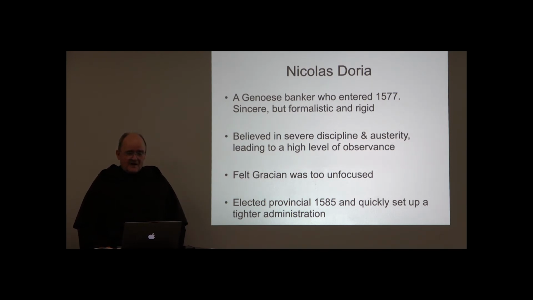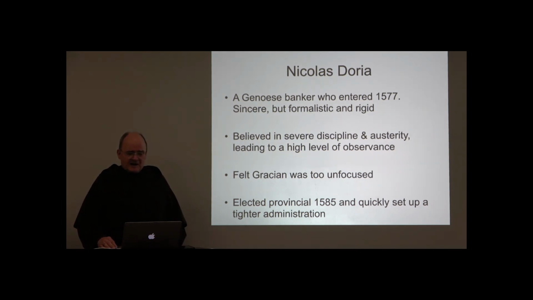in later years. Unlike Teresa and John and Gratian, Doria believed rather strongly in very severe discipline, extreme austerity in ordinary life in the religious houses. He was very strict on a high level of observance, and for that reason he felt that Gratian, who, like Teresa, had been moving around quite a lot and occasionally begging off of the meatless diet, and more than occasionally missing formal prayer because of his activity, was too unfocused, too much of a danger to the strict discipline that the reform was promising people.